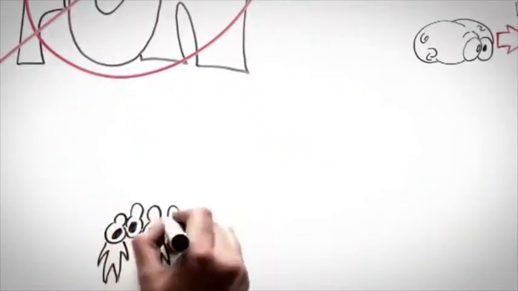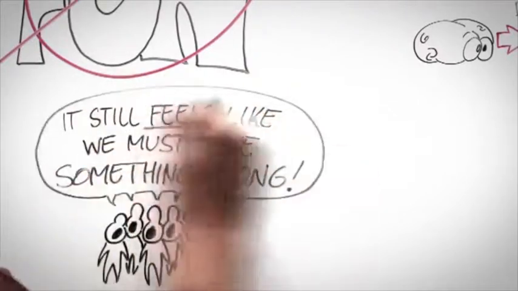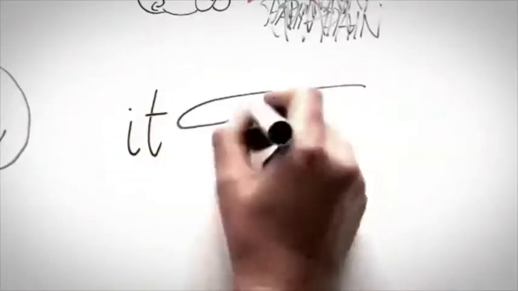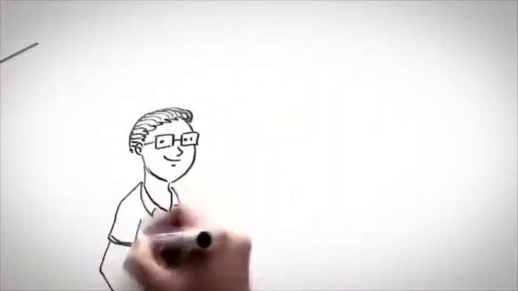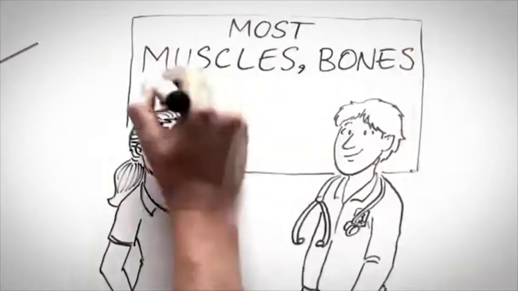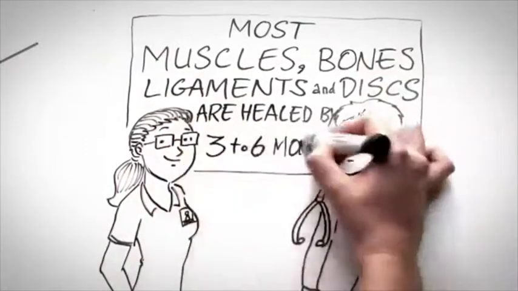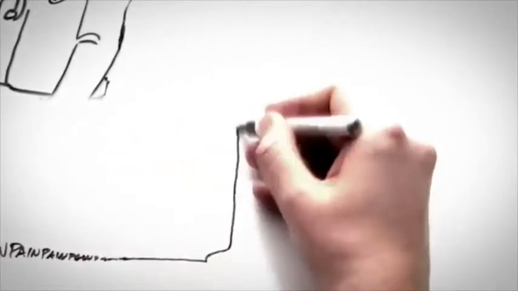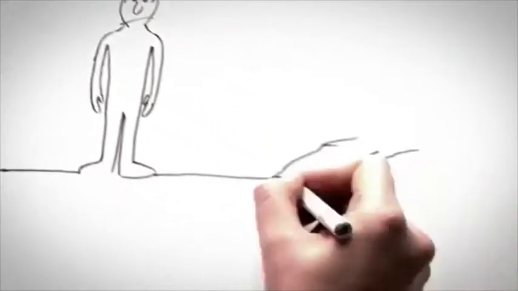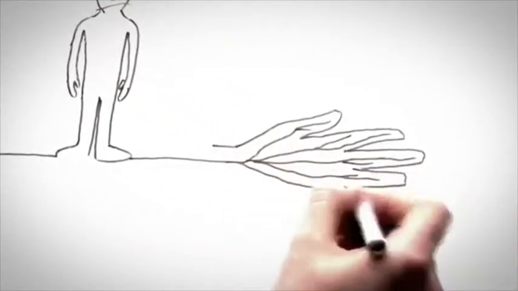Some people say it still feels like they must have something wrong. But that's just it. Once anything dangerous is ruled out, health professionals can explain that most things in the body are healed as well as they can be by three to six months. So ongoing pain being produced by the brain is less about structural changes in the body, and more about the sensitivity of the nervous system.